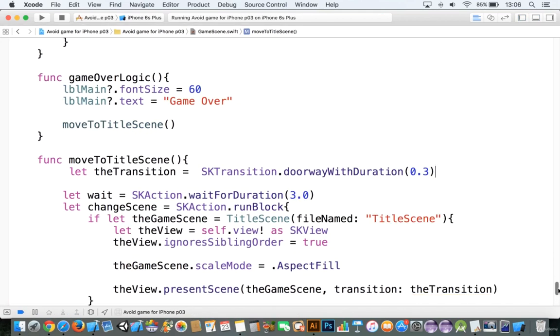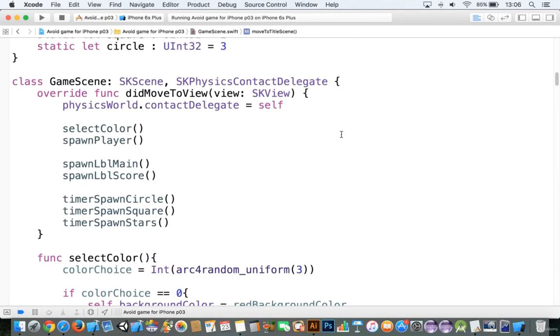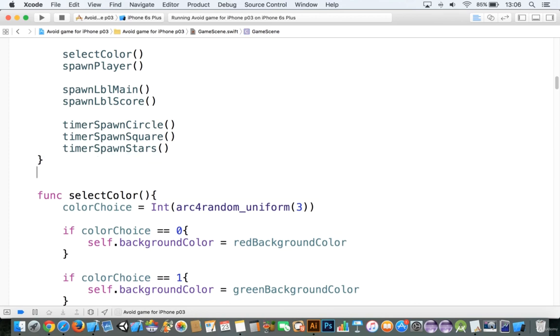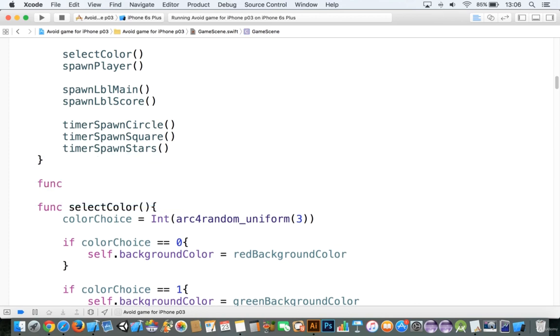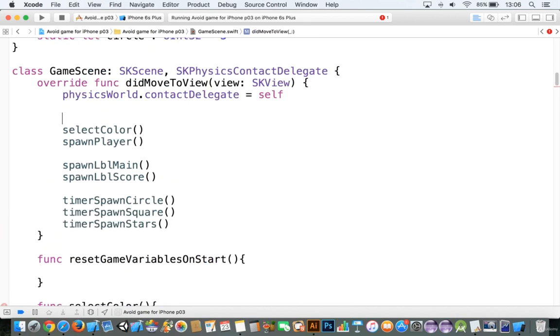Now let's go all the way up to the top here. Whenever you start a new game, you have to reset the variables. We'll say function here, and we'll say reset game variables on start, and let's call that right at the start here.